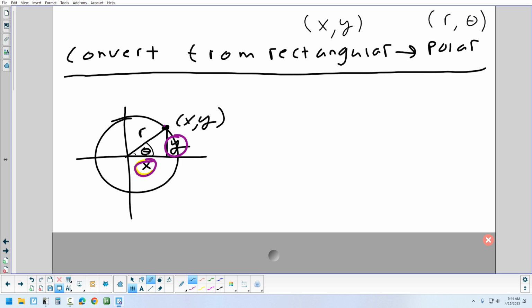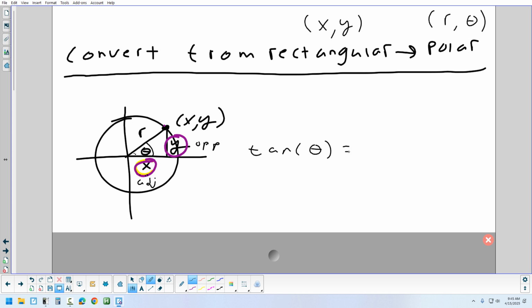Well, we need a trig function though. So that's where the positions of the sides are going to come in. What's the position of this side? Is this opposite, adjacent, or hypotenuse? It's adjacent. What about y? It's opposite. What's the trig function that has opposite and adjacent in it? Tangent. So we would set it up as tangent of our angle equals, and what would go on the other side?